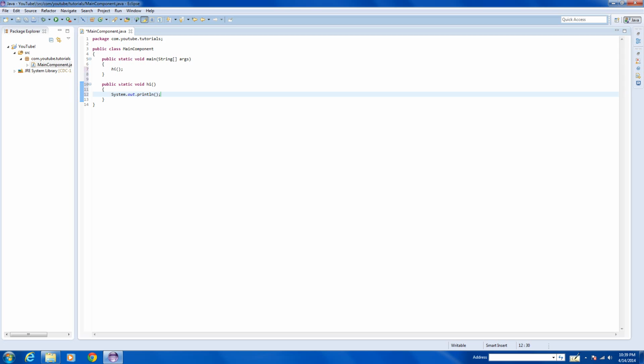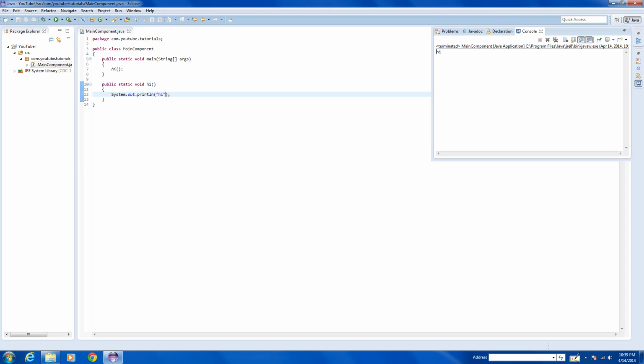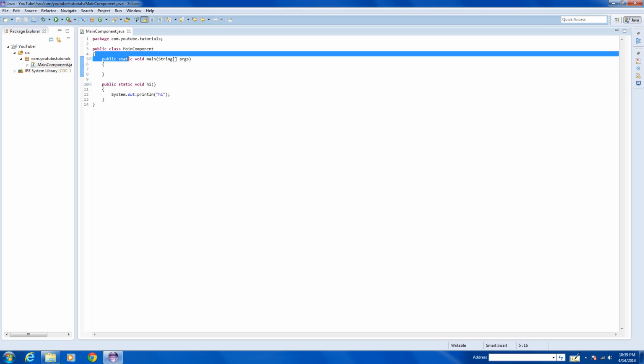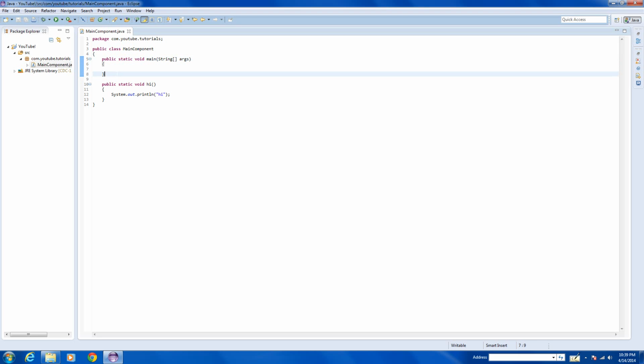Print line. Let's print hi. Okay, so now what can this be used for? I mean, yeah, sure, it prints hi when we call it, and when we don't, it won't print hi. I mean, yeah, it does nothing because we have to tell it to do that in this, or you can have like an inception of them, tell it to do hi, and then in hi we'll tell it to do a bunch of different methods, right? But that's complicated stuff, like making games, right?